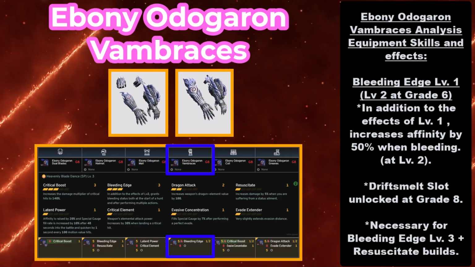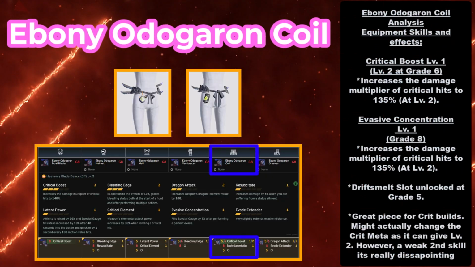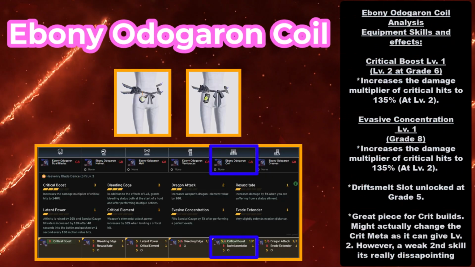And you definitely need this piece if you're going to get Bleeding Edge level 3 and max it out anyways. Up next, we have the Ebony Odogaron Coil. Here's the analysis, equipment skills, and its effects.